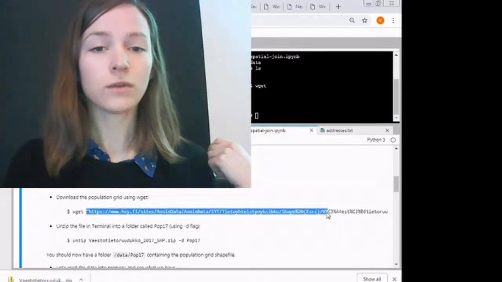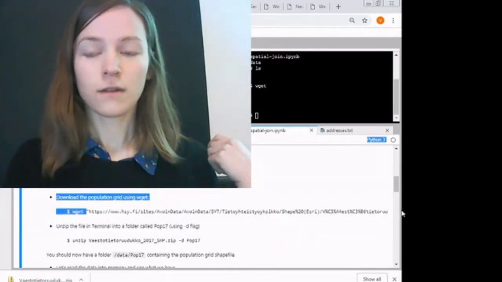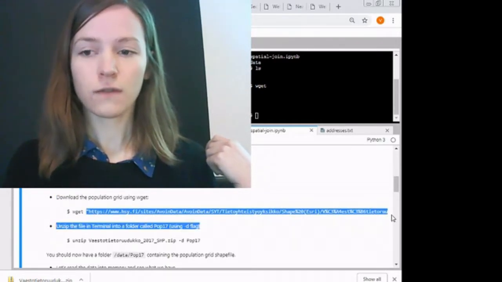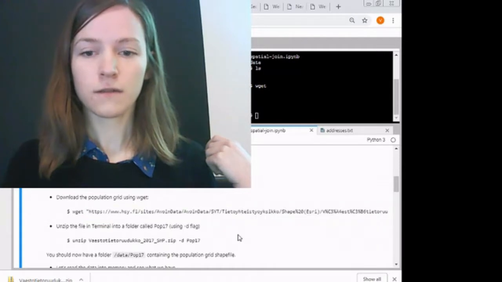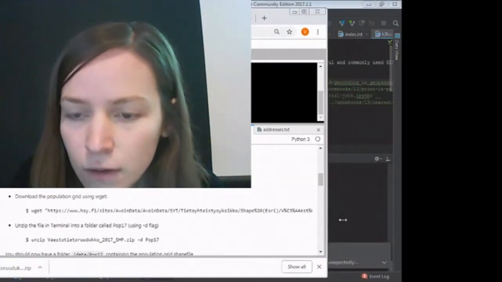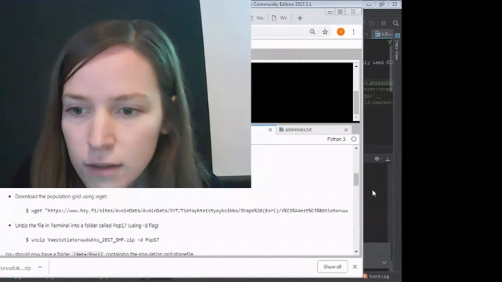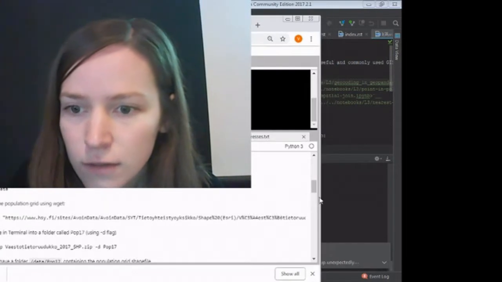So we want to do, wait, sorry. Do I have enough space? Let's see if this works. Maybe I'll do it like this because it's such a long address and my screen resolution is not optimal.